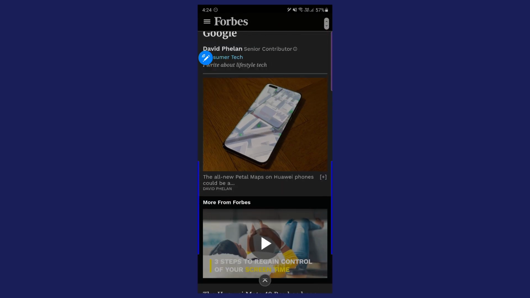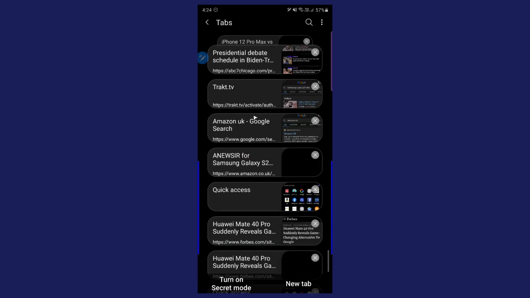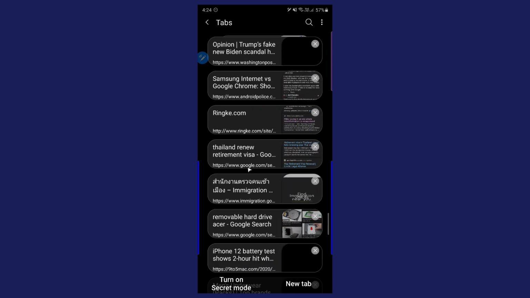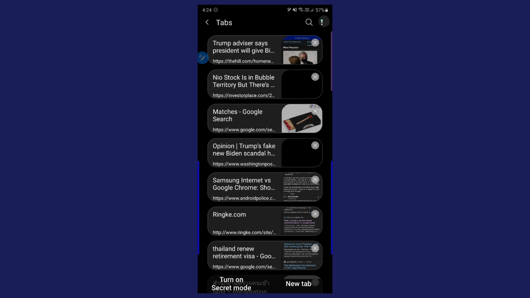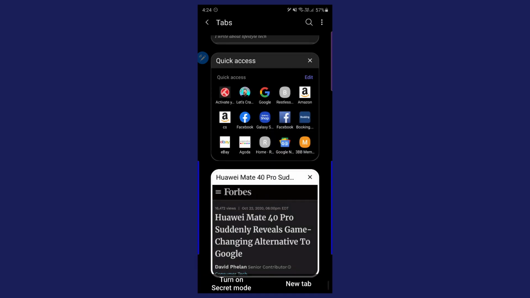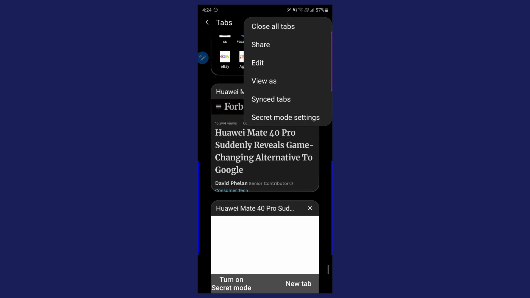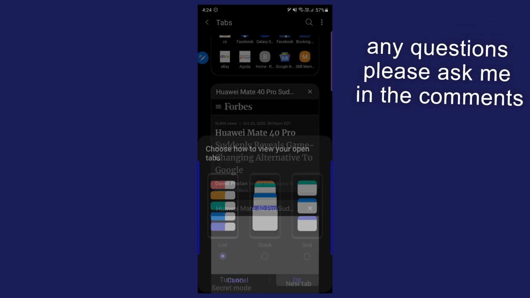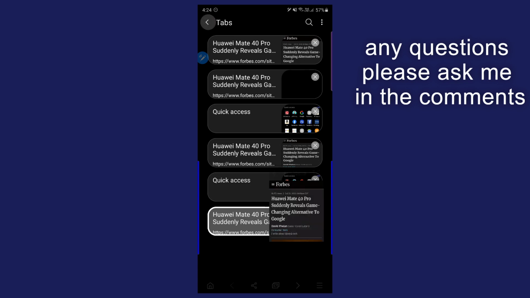Next, if I go down here, let me show you this. I've got 67 pages open. And you can choose the way that you want to see these, which is also fabulous. So let me just move that out the way. View as a grid, like that. Press OK. That's another way of looking at them. I prefer the other one. View as list. OK. And then you can close them all in one go if you so chose as well.